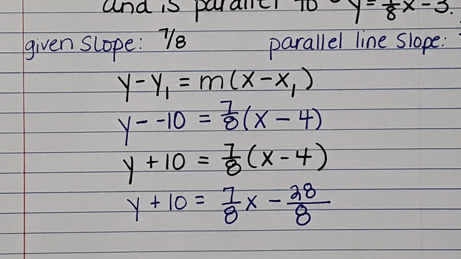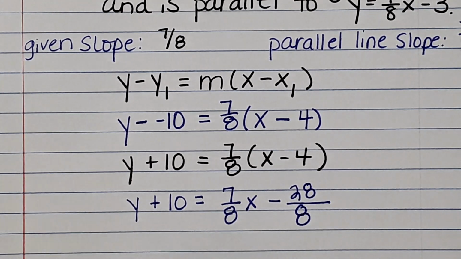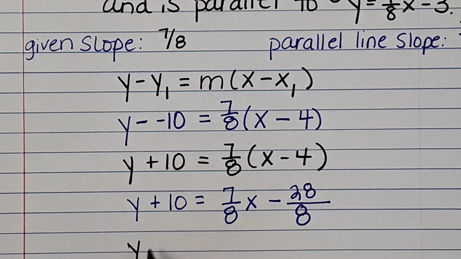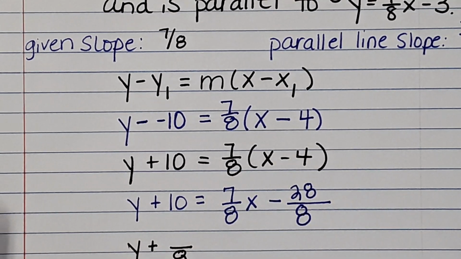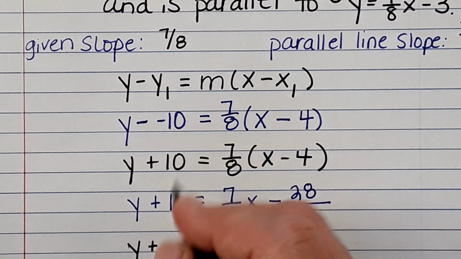So what do I have to change so I can add it to 28/8? If you're looking at this, what needs to move? The 10, but I can't just move the 10 over, right? I can't just add it to 28/8, so I'm going to have to change it. What is my new denominator going to be? 8. So if my denominator is going to be 8, what am I going to multiply 10 by? 8. Whatever my denominator is, I multiply the whole number by. So 8 times 10 is?